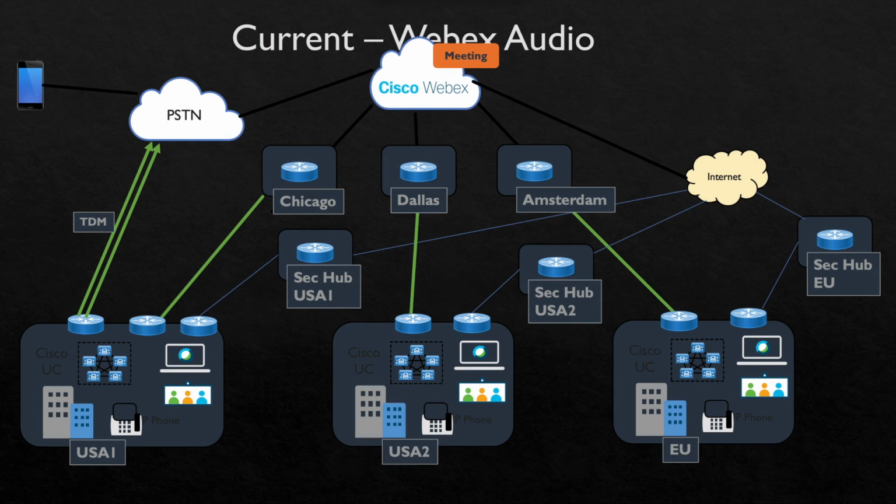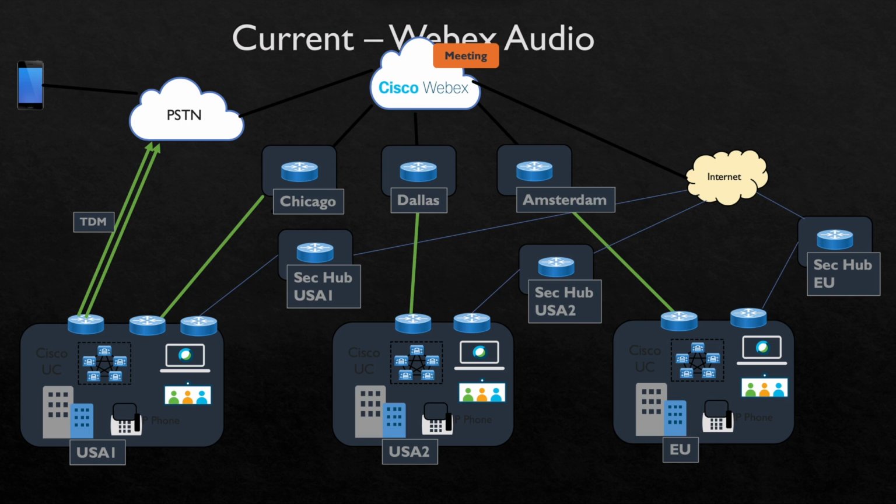So let's look at each one of these individually, starting with the Webex Edge Audio solution. Before we get into Webex Edge Audio, we have to examine what problem Webex Edge Audio resolved. Prior to using Webex Edge Audio, this slide illustrates how Webex Audio was configured and operated.